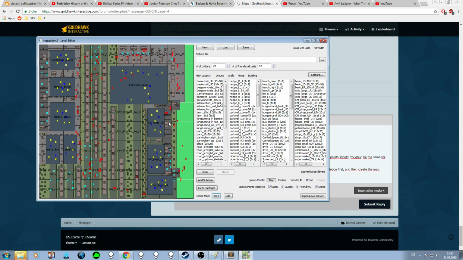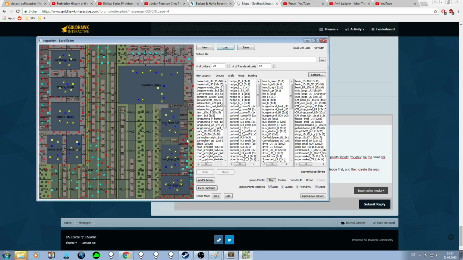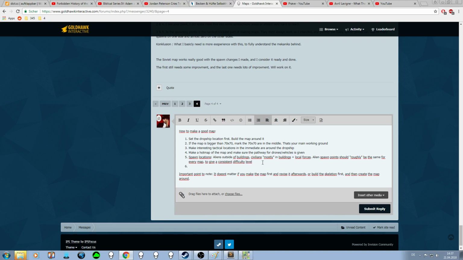To give you an example with the things we already have, with the tax station, it doesn't mean that you totally have to redo the map. It's very easy to redo the map. Well, first of all, you have to remove the alien spawn points and redo them, of course. Oh yeah, one point I forgot. Just let's get right in.